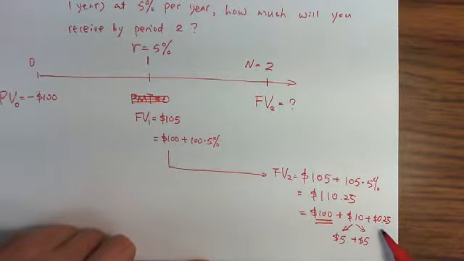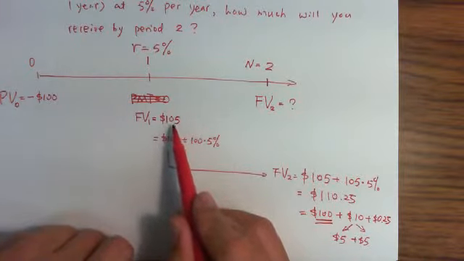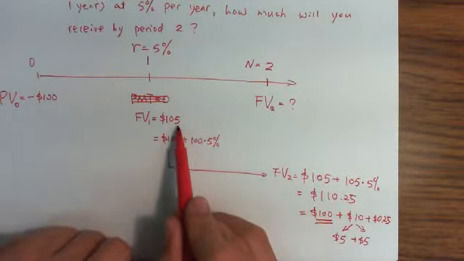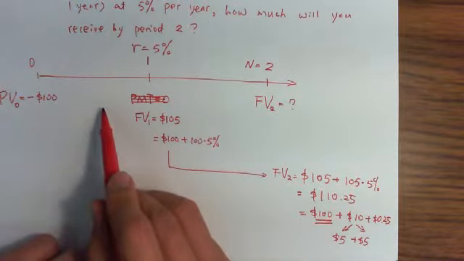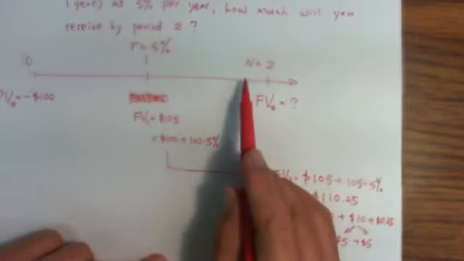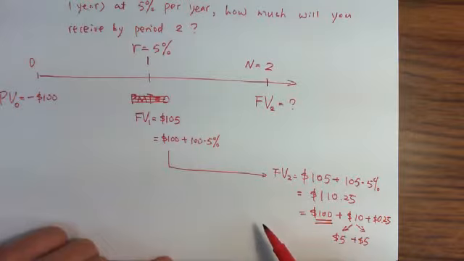Now, what is interesting is this 25 cents. Where does the 25 cents come from? The 25 cents is earned by the first $5 interest. Now notice we have not only the principal here, we have the $5 extra, which is the interest earned in the first period. And the $5 will continue to earn 5%. So $5 times 5% is 25 cents. In other words, this 25 cents is the interest earned on previously generated interest. So this is a very important, very interesting part.